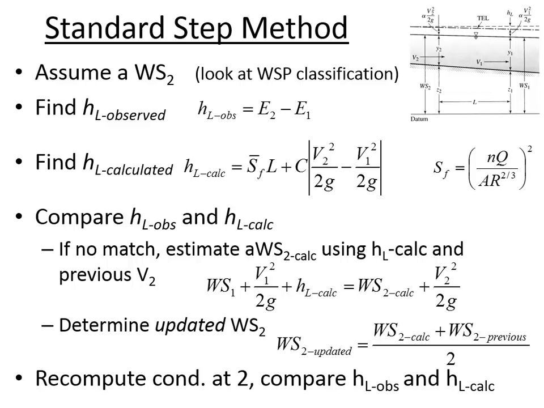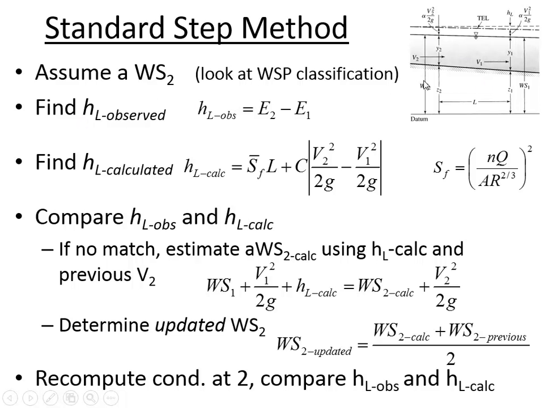The process that you go through is, first of all, you're not going to know what the depth is at the unknown location. At 2, you don't know the depth, and so you have to make an assumption. And so you'll assume some depth. And oftentimes it's a fine assumption just to say, I'm going to assume the water depth at 2 is the same as the water depth at 1. Sometimes you run into trouble with that and the solution won't converge. And so if you're going through this process and you just can't get a reasonable answer, it might be that your guess value of the depth at 2 needs to be modified. But ordinarily you'll get away with just letting it equal the depth at 1 just fine.